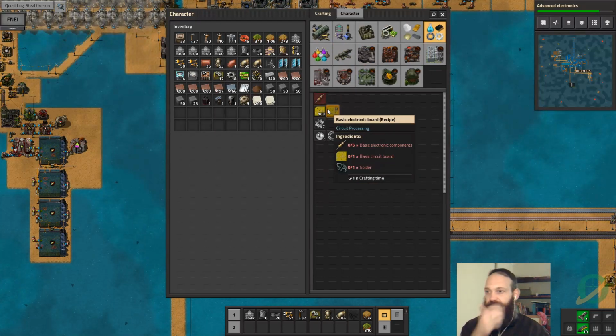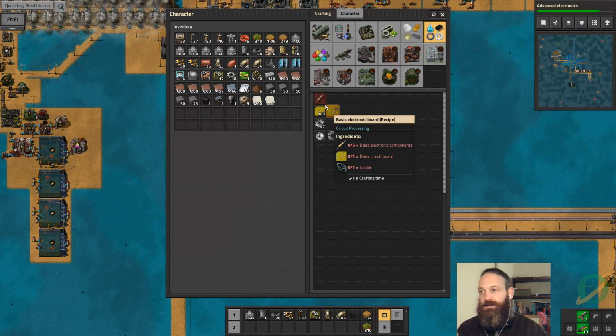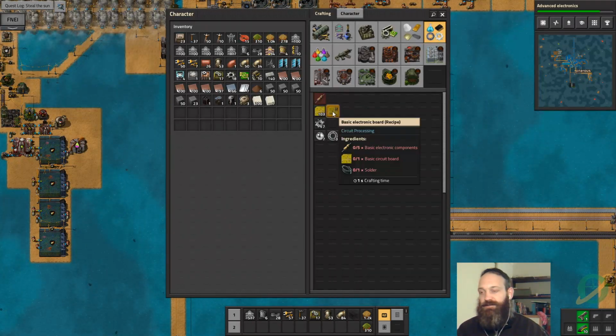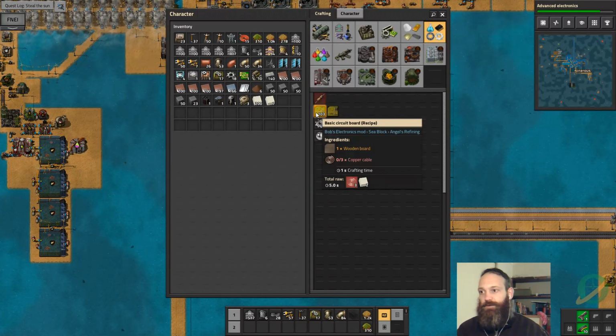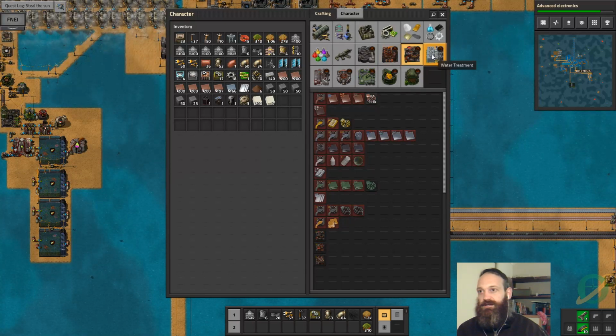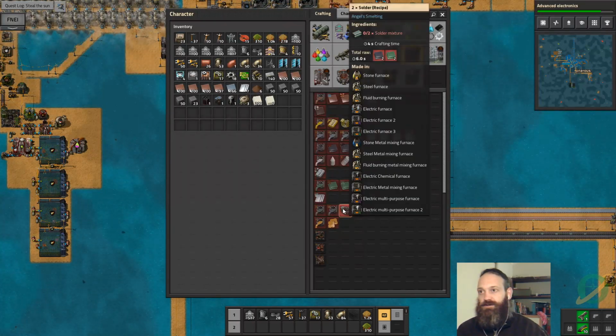Basic electronics are solder, which we need carbon for. We need tin, copper, and carbon. We need wooden boards and copper. And what was solder? What was needed for solder? I thought it was one of these. Here it is. Just iron and copper.